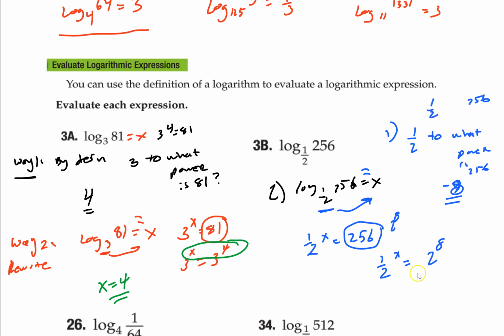Now the bases still don't match. Remember the way we fix that is we flip this. You gotta flip it if you want them to match. So that's gonna be 1/2 to the x equals 1/2 to the -8. And then since the bases match, you have x equals -8. So again, no matter which way you do it, it kind of turns out to be the same thing. You always gotta know your powers, and in this case, you gotta know that you have to flip it. There's no shortcut to that, sorry.